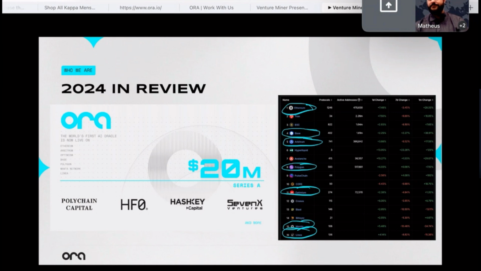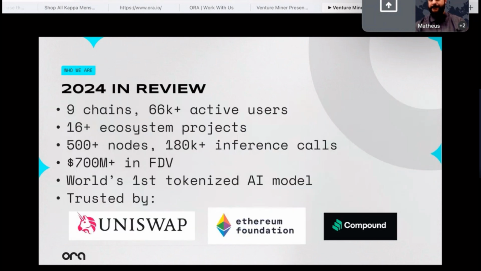And on the right here, you can see that we're deployed on about 6 of the top 16 EVM chains, and we're deployed on a total of 9 chains. Focused on EVM at the moment, we really have a close relationship with the Ethereum Foundation and feel that they are really championing the values that we also hold dear. But as I started with, we are chain agnostic. We can deploy our Oracle system across any chain, and that will give any chain the ability to use AI in its smart contracts, as well as many other things.